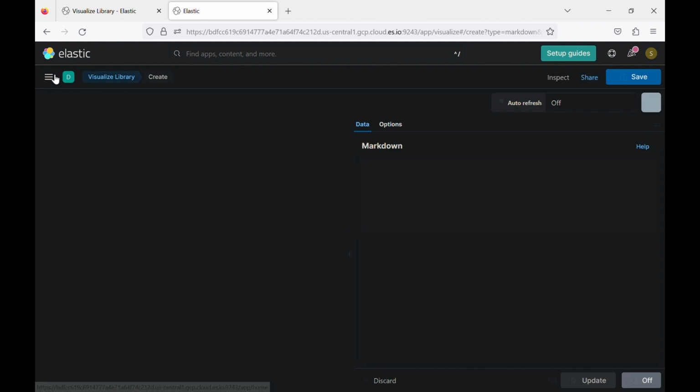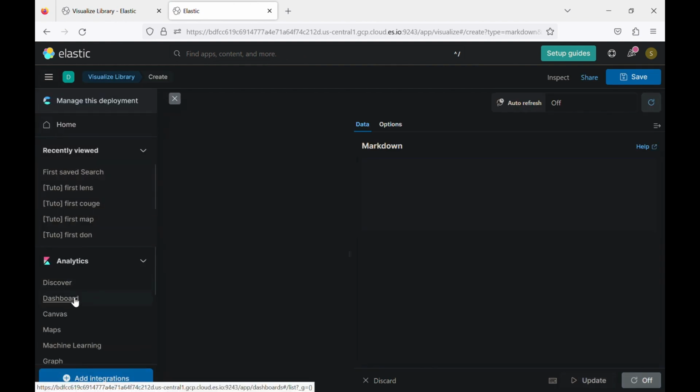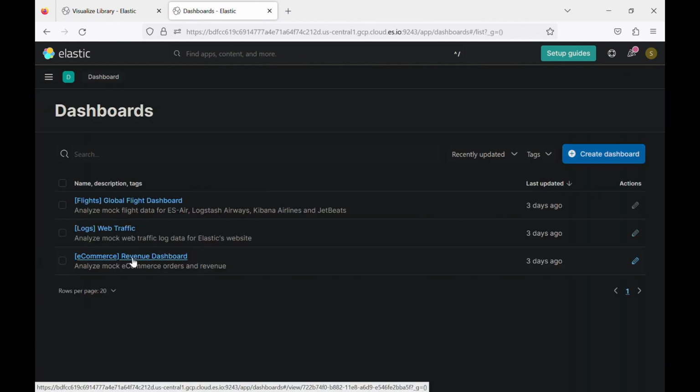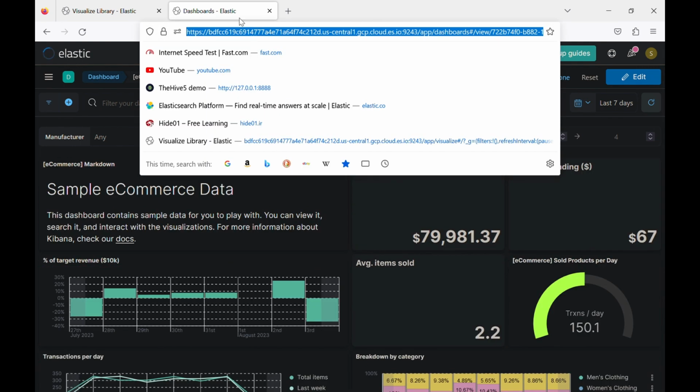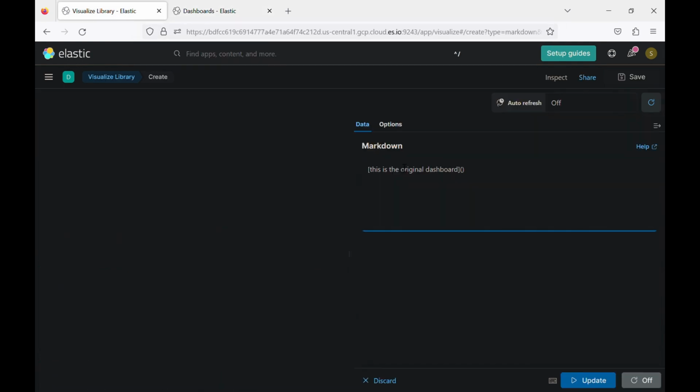A second, let me get the link from some dashboard example. Let me copy it. This is okay. Let me change the description.